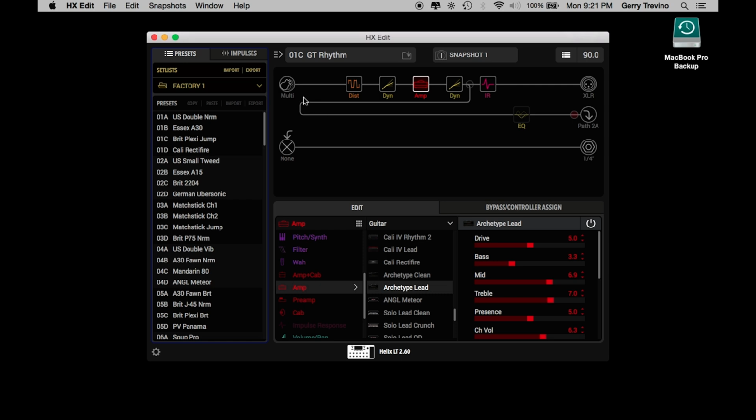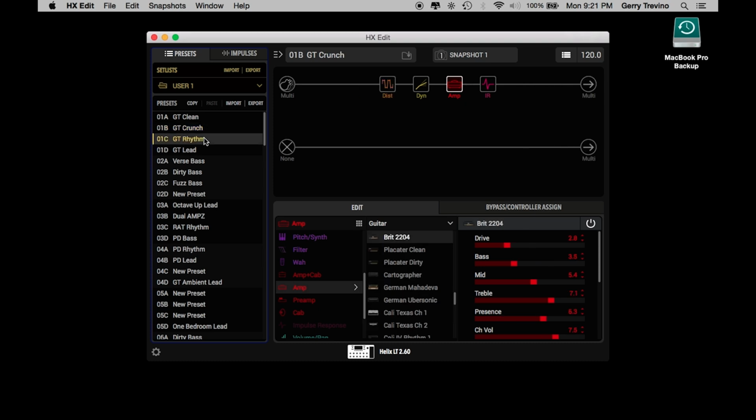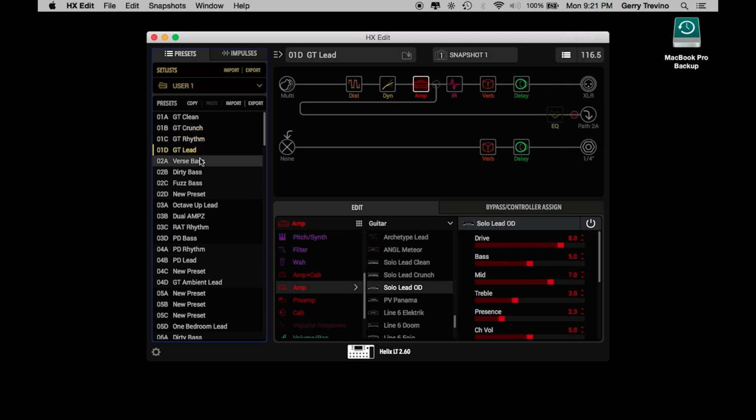Okay, now that the restore has completed, we're going to go ahead and go over to our user presets. And as you can see, all of our presets are accounted for. And there you go. That is how you successfully update the firmware on your Helix and how you transfer presets from one Helix to another.